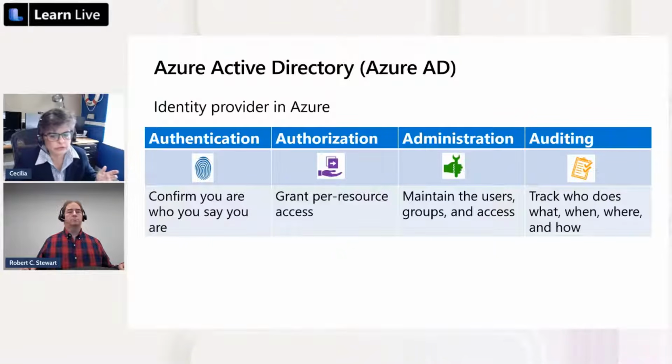So these four pillars together are really key functions supported by an identity provider. And we'll see some of these things as we go through the material on how to create, configure, and manage identities. But this is a really, I think, important slide.